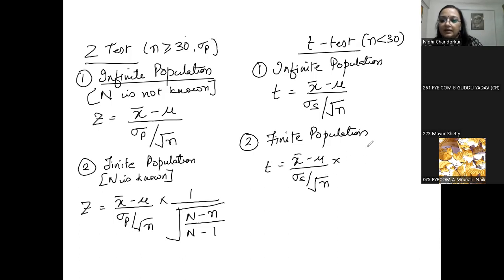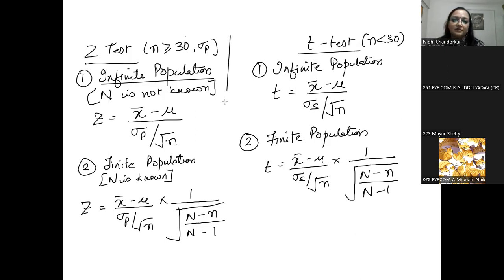And then we are going to add this. It is for finite population where capital N is the population size and small n is the sample size. Okay. So this is the formula for finite population for t-test. So in case it is required, if you have your notebook, I request everyone to please write it down in your notebook or at least take the screenshot of it. Once you are done with that, we can start with solving the sum based on these things.